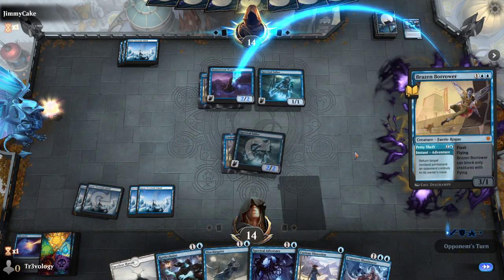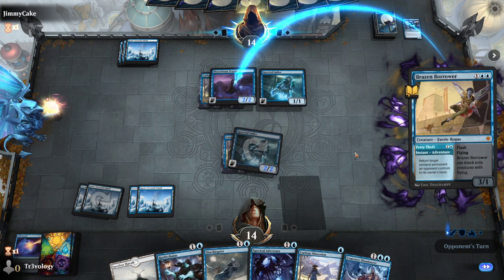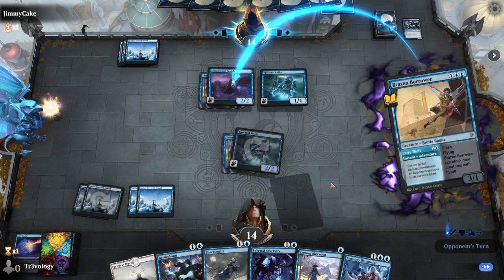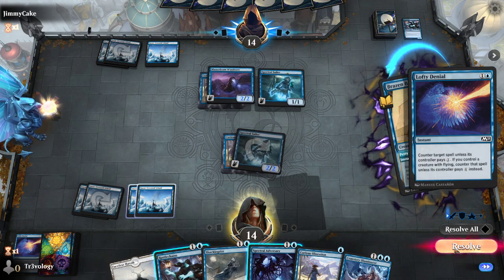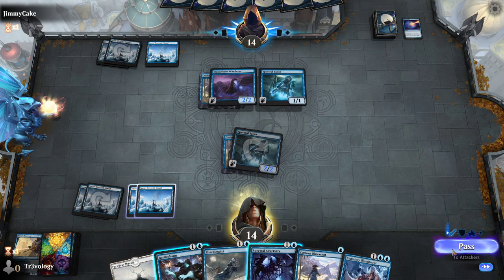We don't have a way to really interact with it. They've got like a counter spell to protect it. You can pay for Spell Pierce. If they have like Rattle Chains, it's like Lofty Denial. Fine.